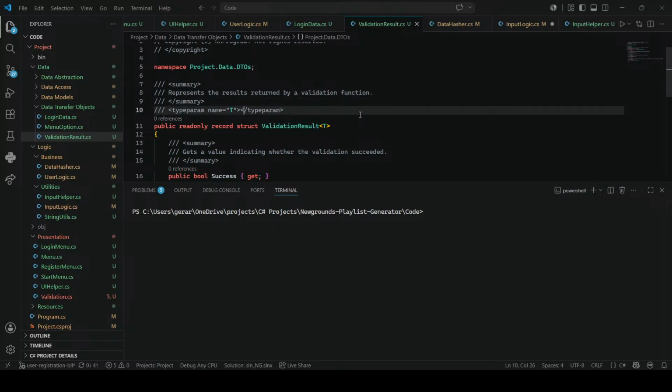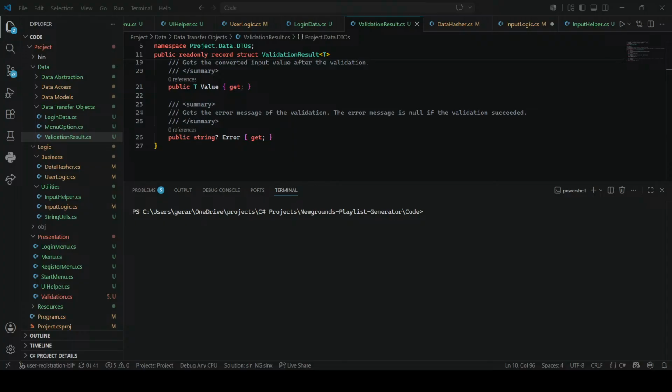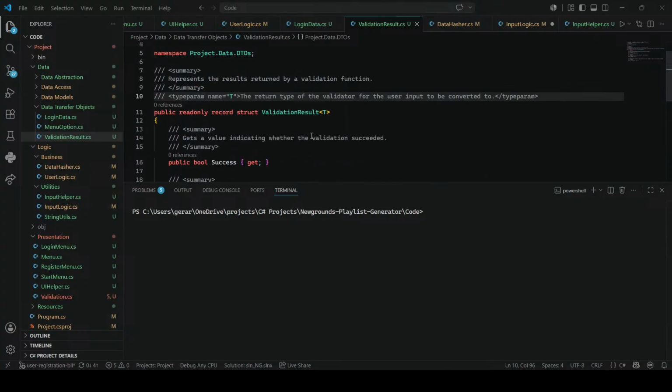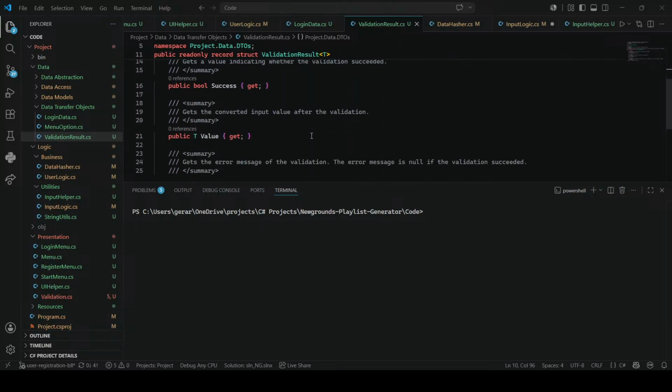Sure. The return type of the validator. Oh yeah. What to be converted to. Something like that. Yeah, I think that's the best.